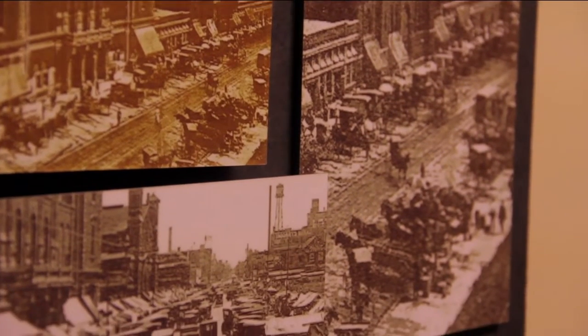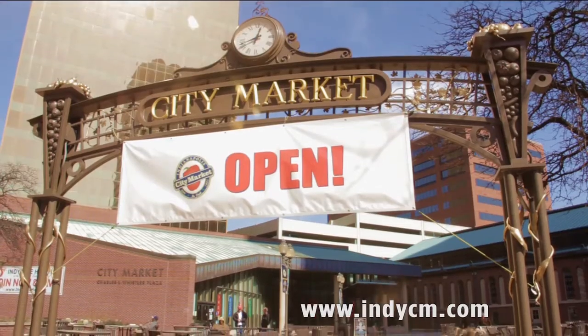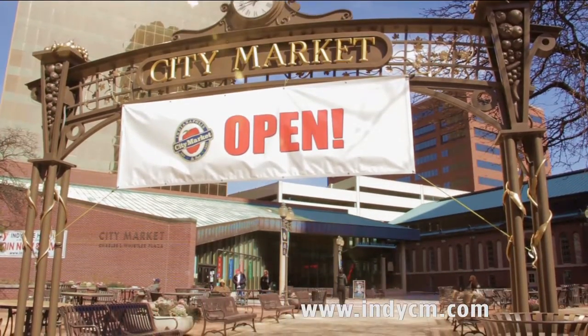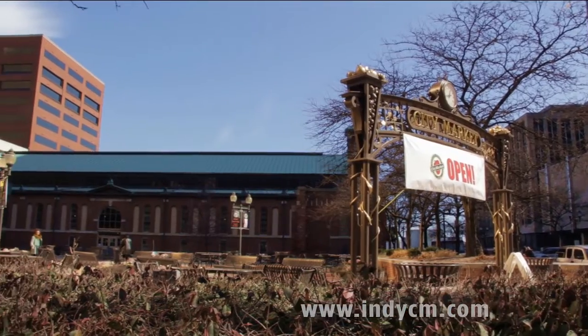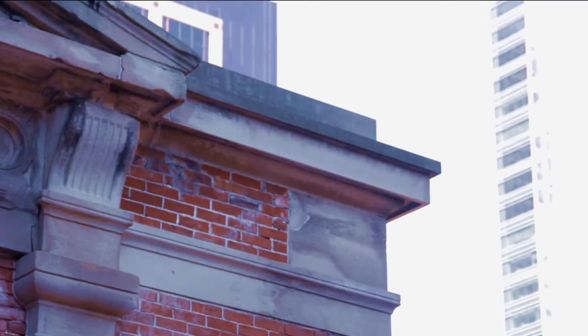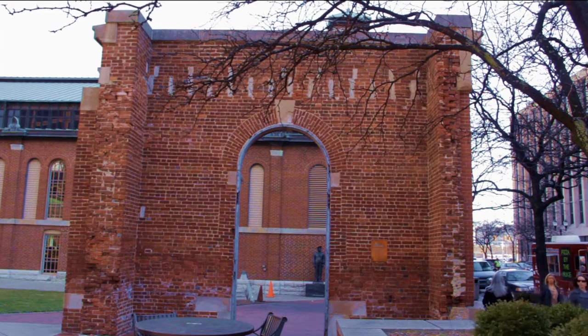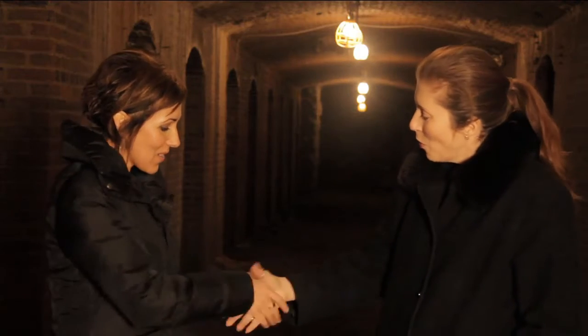So what is coming up in the near future? You got anything on deck at City Market? Absolutely, always have things on deck. We have St. Patrick's Day coming up, so we're doing a big celebration including live music and face painting and themed specials at all the stands, and of course Tomlinson Taproom will be open. We're in the parade, which is Friday this year. The 15th Annual Original Farmers Market. Echoes in history. Thanks so much for the tour! Bye!